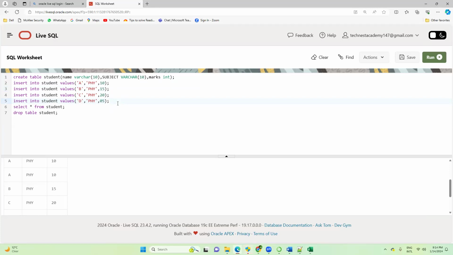Then there is a concept of loader. We have a concept of loader in each and every database: Oracle, SQL Server, Postgres, everywhere. Then you just have to trigger or set the loader. You have to write some piece of code, so it will extract the data from that file and load it automatically into the table. We don't have to write all these scripts. So in the real world, that happens.